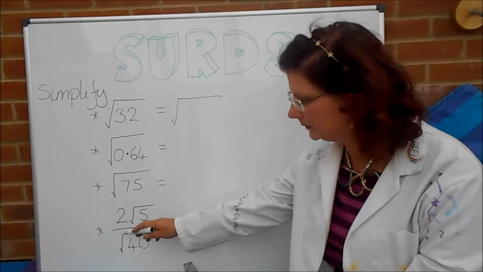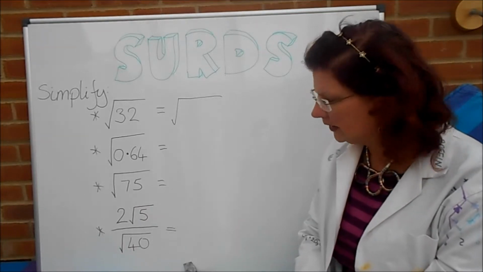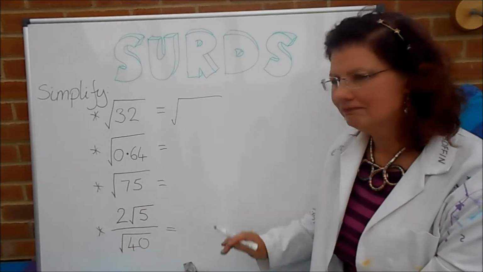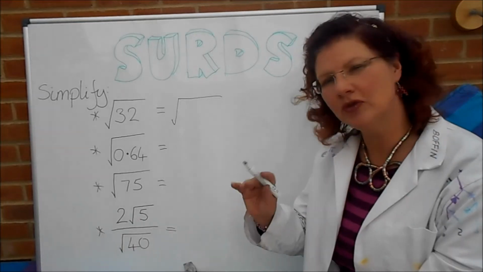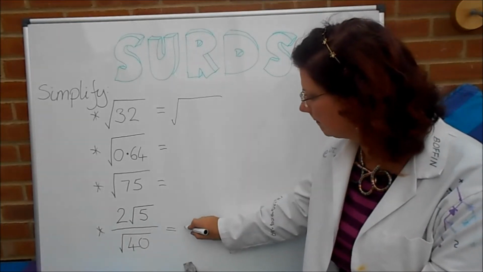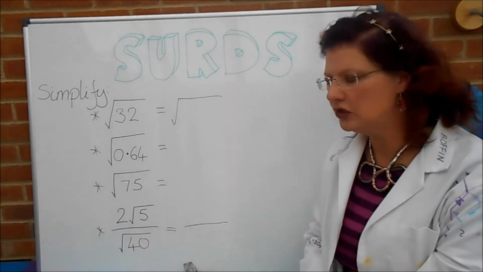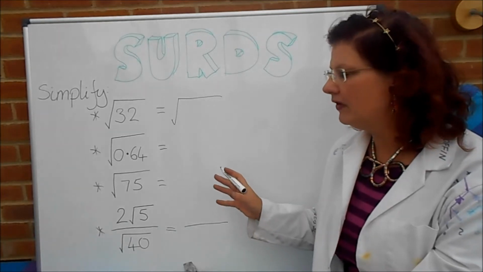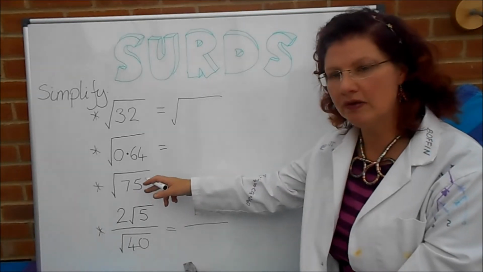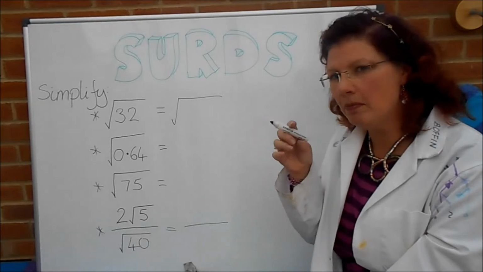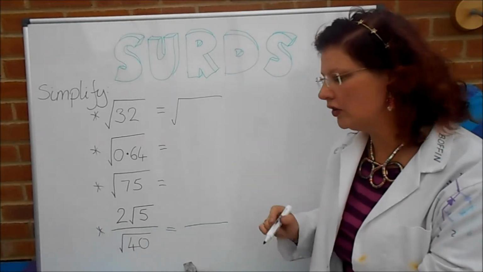And this last one, oh my word, but it's not as bad as it looks. Actually, it probably is as bad as it looks, but we can do it, bit by bit. First of all, we're going to simplify the top bit. Now, normally simplifying has meant going from a big number in the square root into something square root something, little bits. Here we're actually going to go the opposite way.